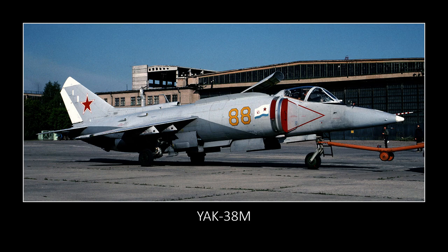The Yak-38M. When you've developed a plane that works really well, you make it better — you slap more powerful engines inside. This made the aircraft much more powerful and allowed it to carry more weaponry. They also strengthened the wings to accommodate heavier loads. It still has the same four pylons, but you can carry larger rocket pods or heavier ordnance. The differences are more in flight performance than weaponry. Only 50 Yak-38Ms were produced, compared to around 140 of the regular Yak-38.